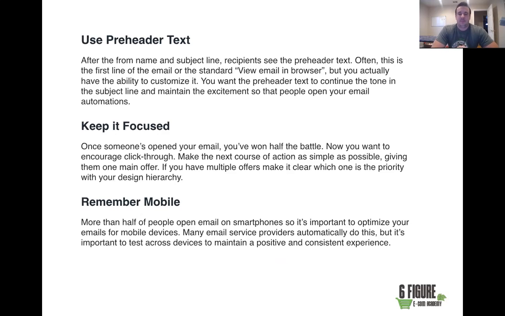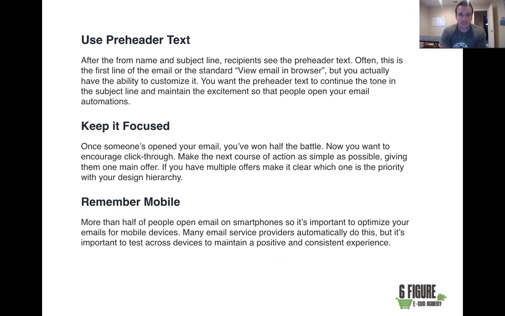Keep it focused. Okay, we talked about keeping it very focused. Once someone's opened your email, you've won half the battle. Trust me, it's a battle just getting them to open it. Once they open it, boom. Now you want to encourage click-through. People clicking on shop now, making sure that they go and take action. So make the next course of action very simple. Give them one main offer. One main offer, that's it. So if you have multiple offers, make it clear which one is the priority with your design hierarchy.